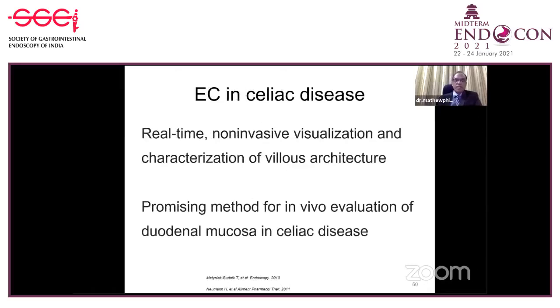What about celiac disease? We know that even a magnification endoscopy can sometimes suggest the possible diagnosis of celiac disease. Endocytoscopy is evolving, but probably this is good enough to tell that this patient has got villus atrophy or total absence of villi and many other things on endocytoscopy. Next slide.